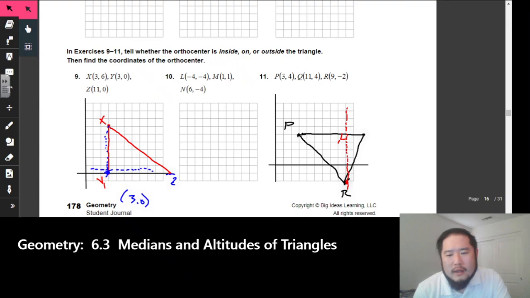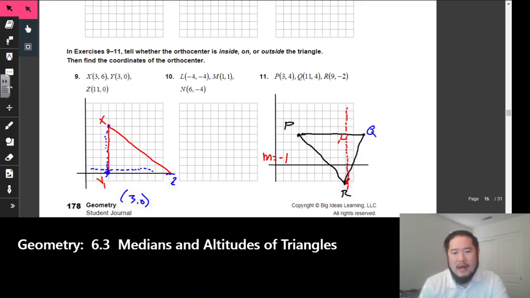On this side, because I didn't use the graph paper, I can't figure out the slope. I could if I really wanted to, but how about this? Over here from P to R, I know what that slope is. If I go down one, to the right one, down one, to the right one, that slope is equal to -1. The line needs to go through this point right here, the vertex of the opposite side. So remember, at Q, we're at 11, 4.